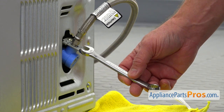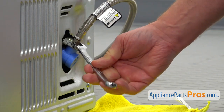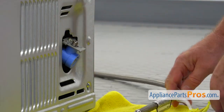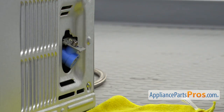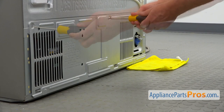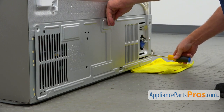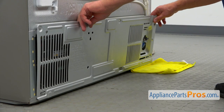To disconnect the hose, I'm going to use this half-inch open-end wrench and we're going to turn this nut at the end of the hose. Take it out. Now we're going to remove this rear cover panel. To remove the panel, we need to take out four Phillips screws, using a Phillips screwdriver. Now we're going to lift and remove this access panel.